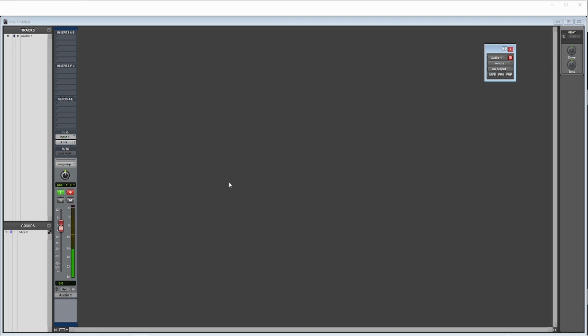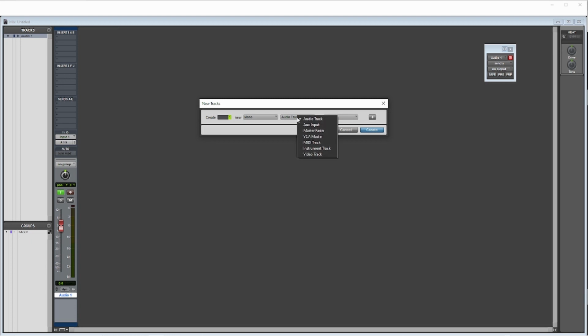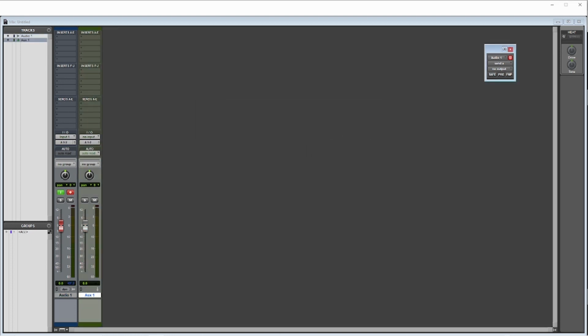So the first thing that you want to do is add a new track in Pro Tools, and that track is going to be an auxiliary track, because this is just a bus onto which you add a couple of plugins and send a copy of the audio that you want to port across to OBS. So once that auxiliary is created, you create a send.